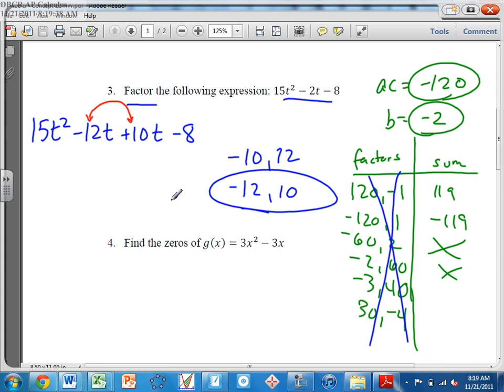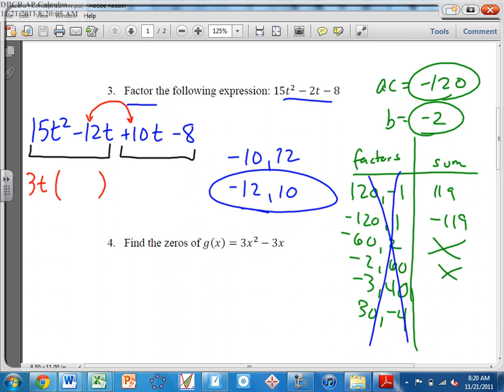Now, here, I need a GCF of those bracketed values. So the first value, somebody tell me the first value. 3t. A 3 for sure and a t. Again, that's a 3t. Now, as of right now, I really don't care what's left, because I know what's in the parentheses is going to be the same. So I can factor out the second part and see what I get here.